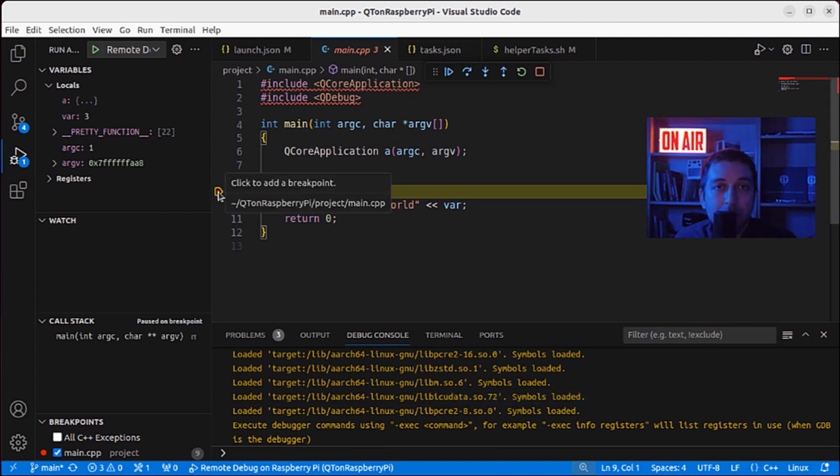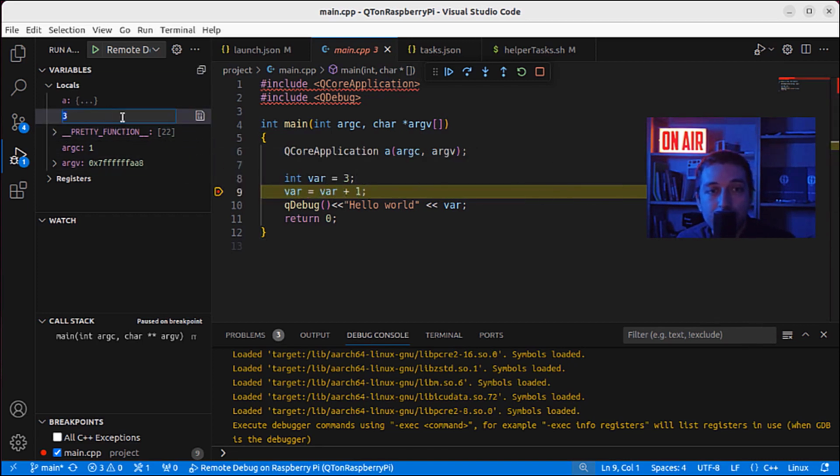So it's working now. We are remote debugging our application, which is running on the Raspberry Pi. The binary is compiled in the container in the isolated environment, which is quite nice. Actually, it's very cool. This is variable 3 now, right? We can change the parameters here. These are the buttons that I was talking about.